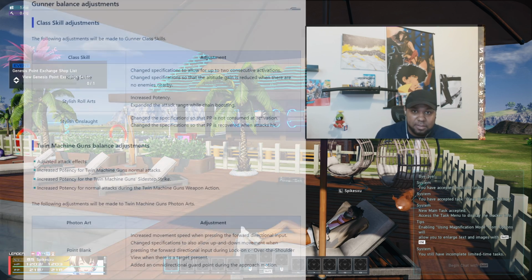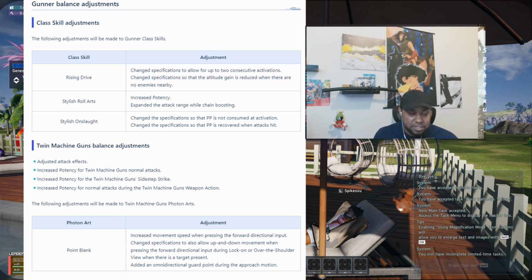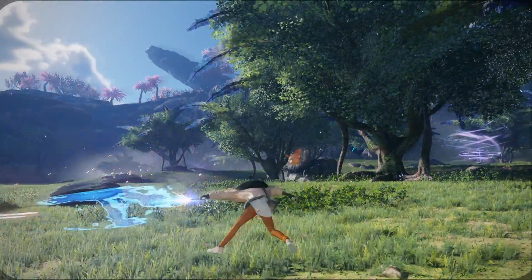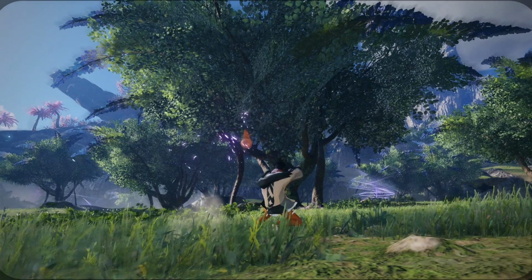And so as you can see here, these are the Gunner balance adjustments that they implemented, showing flash skills adjustments and balance adjustments following such things as potency on normal attacks and whatnot. The whole list is right here. We'll just go over it and let you see just how beautiful it is. Oh my goodness, it's gorgeous. It's gorgeous, is it not? Look at the way that the photon colors come out, dude.